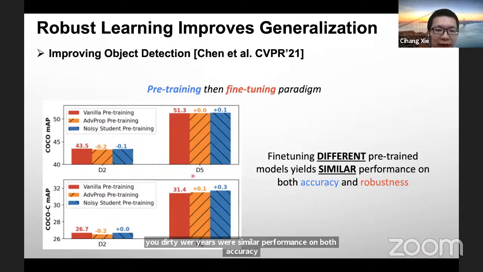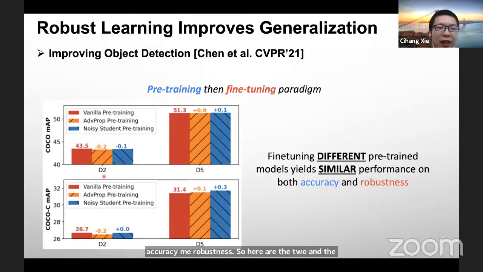So here, D2 and D5 are the detection versions of EfficientNet. And you can see these three different colors indicate the models are either vanilla trained, pre-trained with AdvProp, or pre-trained with Noisy Student.